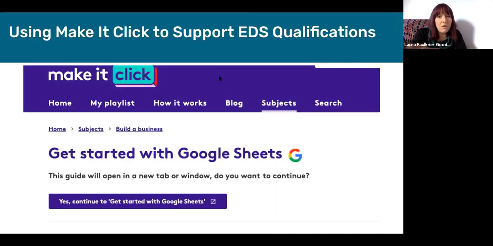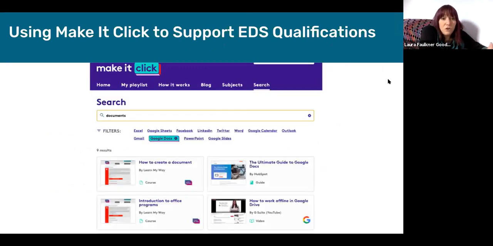If you looked at the Google Sheets one for Make It Click, we've got a resource there, as suggested in the mapping, but you can also use the search feature to see what else you might find applicable. Here we've put documents in the search, and you can see that some Learn My Way proprietary courses are suggested, such as how to create documents and introduction to office courses. Then you've got online things that we've created together, such as the ultimate guide to Google Docs and how online offices work.